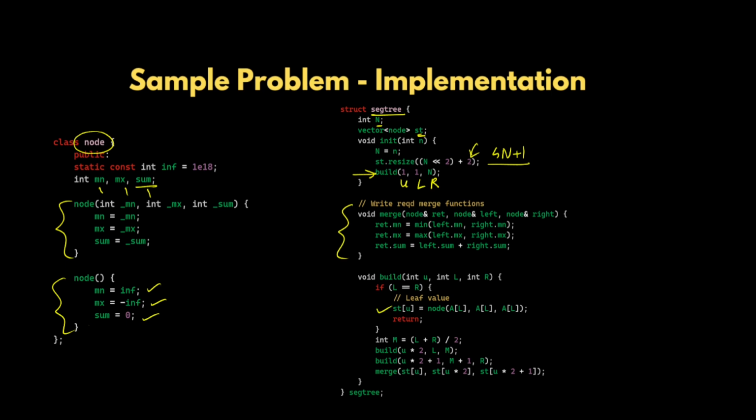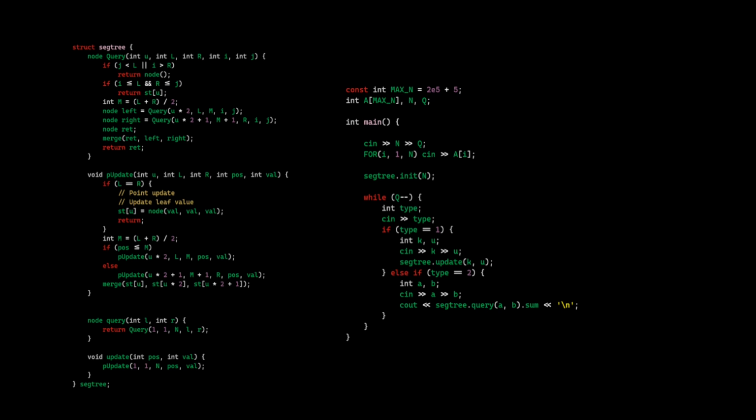The build function, as we saw earlier, will update the leaf, then we will recursively call the left and the right subtrees and perform the merge. To extend this further, let's say we want to find out the bitwise XOR for ranges in an array. You can introduce a new variable here, which is XOR, and add the operation here, and it will be taken care of.